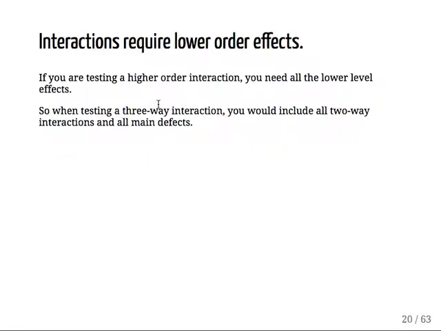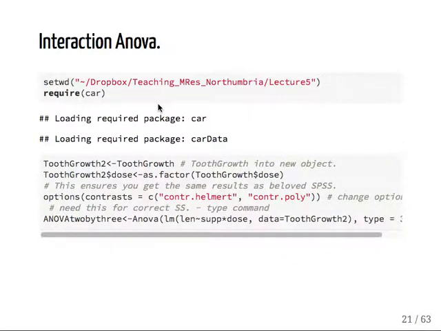So remember that if you're looking for interaction effects, all the lower order effects need to be in there. If you're testing a three-way interaction, your model must include all the two-way interactions. If you're testing a two-way interaction, your model must include all the main effects. Yeah. So when you're testing this three-way interaction, all the two-way interactions and all the main effects need to be in that model. I'll correct some of these typos when I go through it. Yeah. So I'll give you some examples as to how to do it.